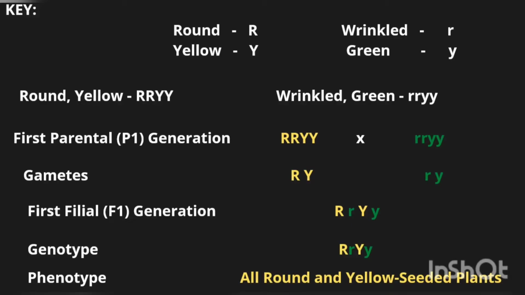So the parental generation 1 of the dihybrid cross is flashed on the screen. Study it carefully. Note that capital letter R represents round pea seeds, which are dominant over wrinkled pea seeds, which are represented by small letter r. Whereas capital letter Y represents yellow pea seeds, which are dominant over green pea seeds, which are represented by small letter y. Round yellow is capital letter R and capital letter Y. So for you to better understand this one, let us watch this video.